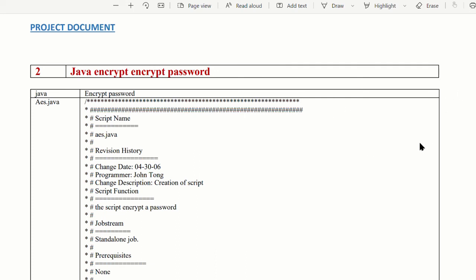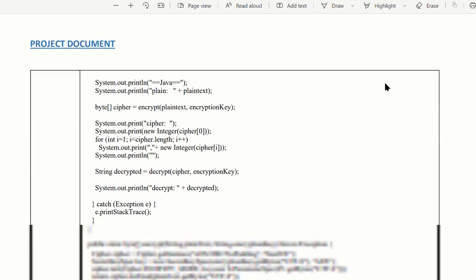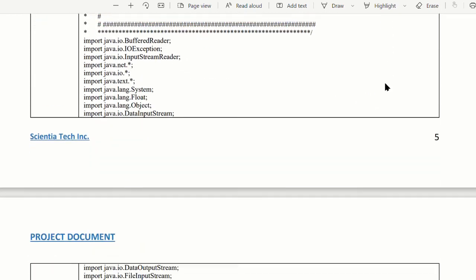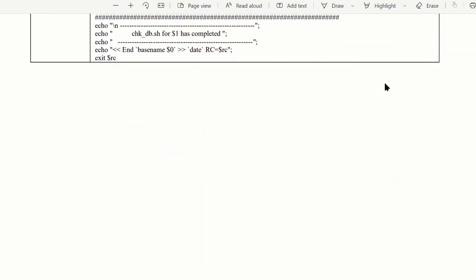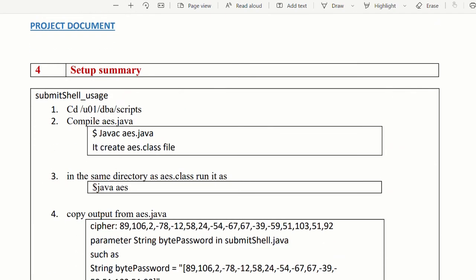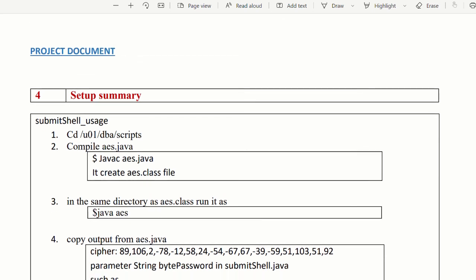By now you already know what I'm doing, right? I'll probably give a summary of how I set up the whole thing, because while I was doing it, you were probably a little confused about what each step is for. Generally it's a two-script setup. The scripts are too long, so I don't want to go through all of them one by one; I just want to give you a summary of how I achieved this goal.